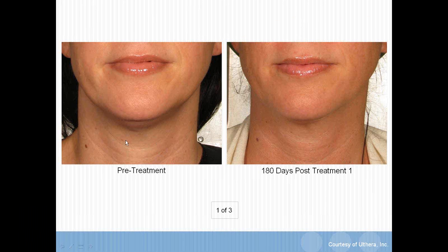And I like this photo because a lot of women come to me with this kind of chin. They want some improvement. We can certainly do liposuction there, and I think liposuction is a great, simple, very easy for the patient procedure. It's done in office. But when you just have a little bit of chin here, it's often hard to think about doing a whole liposuction procedure and the healing time from that, particularly now when you can get this kind of tightening with the Ulthera. So I think this is a nice result. If she was a lot heavier here, we'd be more inclined to recommend some chin liposuction if she's interested.